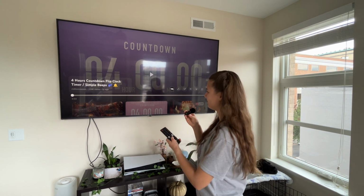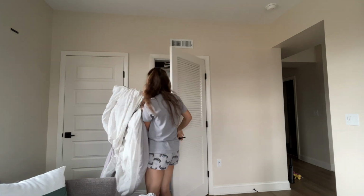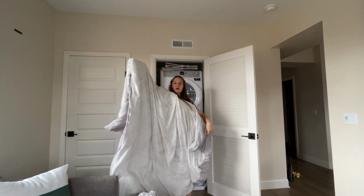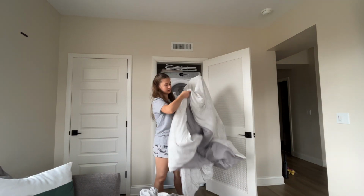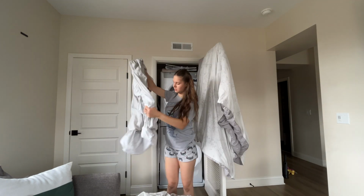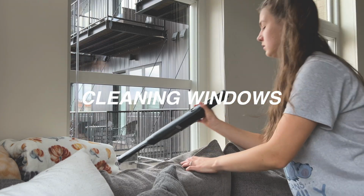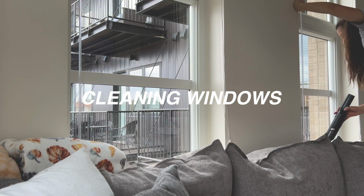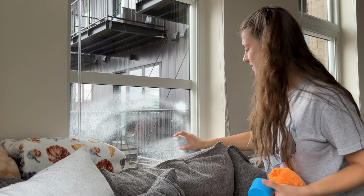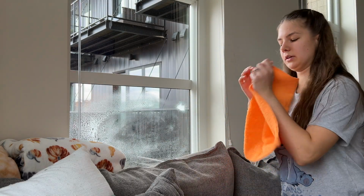Anyway, let's get going. The blanket is still a little bit wet, so I'm gonna hang it on the door. It's not really soaked or anything. It just has a couple spots that didn't dry as good. This thing could use some hanging as well, just for a little bit. My dog has been loving looking out the window here, and it's all filled with her nose prints, so obviously this is gonna need a little wipe down.